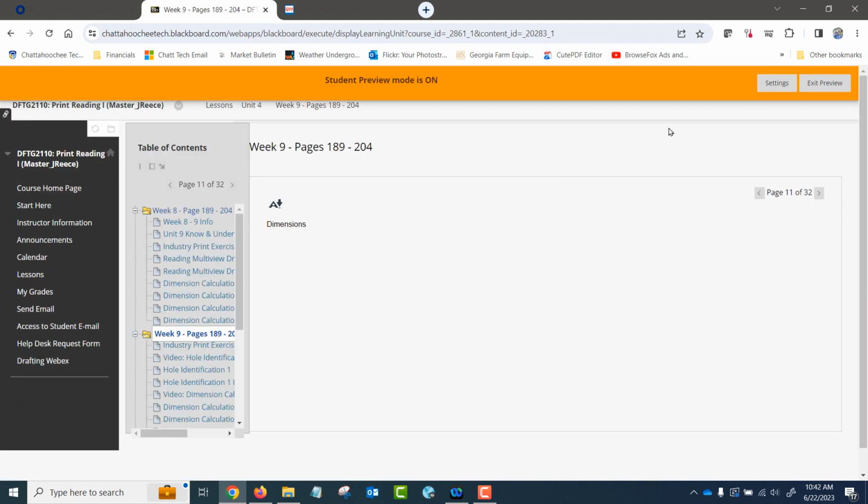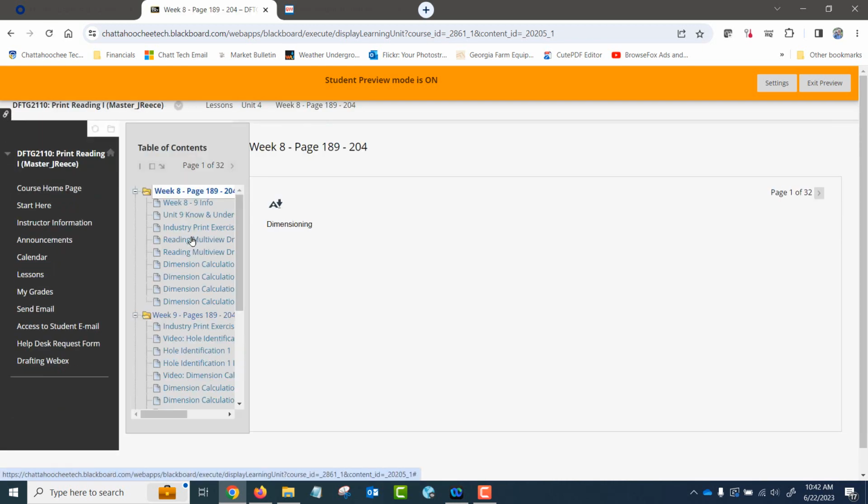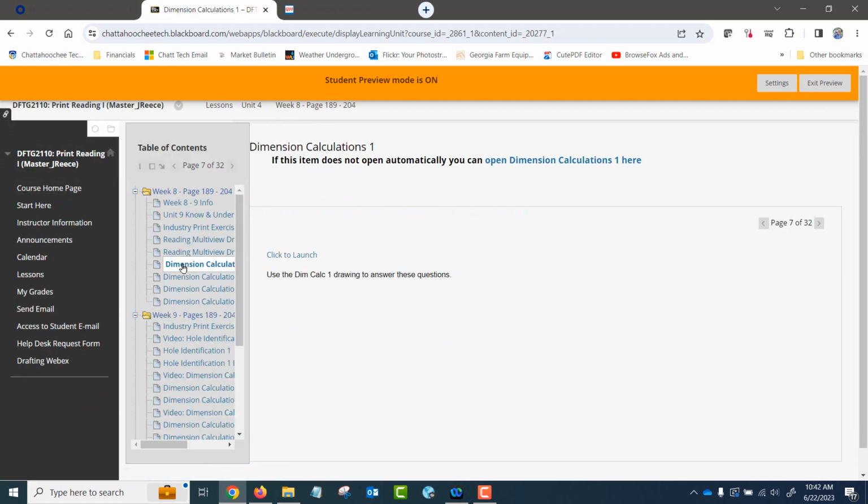Okay, so here we are in the student view. What you would see here, if we go down into week 9, it was week 8. Yeah, week 8 is what we were just looking at. And so the first one was dimension calculation. So the quiz may come first, the image may come first.